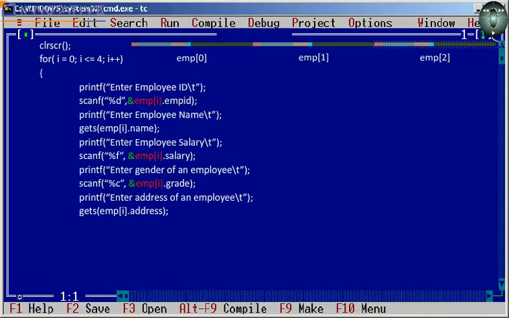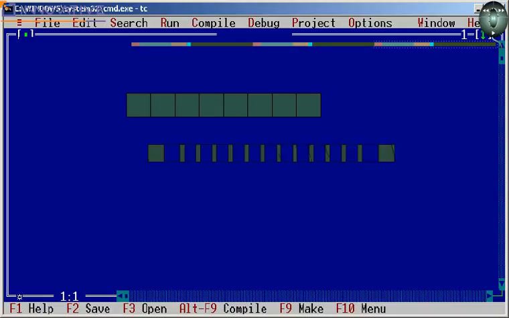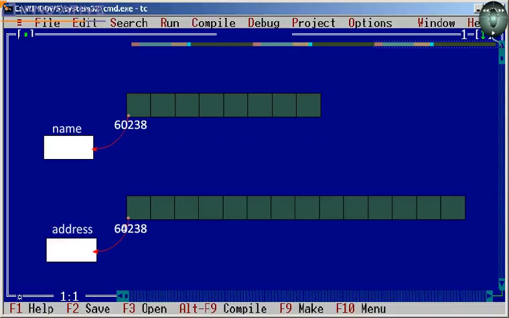Have you also noticed carefully that the ampersand has not been attached to the name and the address fields of the structure variable, as the structure members name and address themselves contain base addresses? I repeat, the structure members name and address are both of string type, and so they themselves contain the respective base addresses of the corresponding strings.